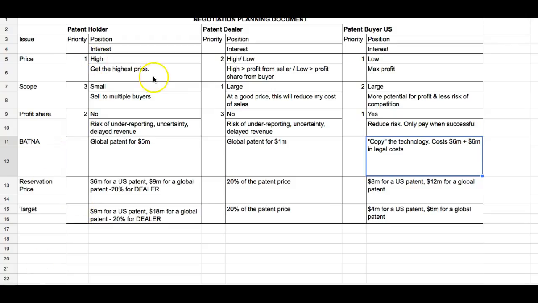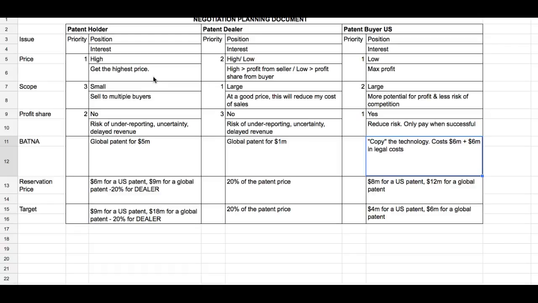Then the next scenario is, okay, if risk is going to be a factor, what can I do, instead of paying directly and getting a lump sum right now, by actually taking a profit share? And what does that actually mean for the buyer and for the seller? Because the value of the profit share for the buyer will most likely be different from that of the seller. The buyer will think, oh, it's going to be very expensive for me because I'm going to make a lot of profit, right?